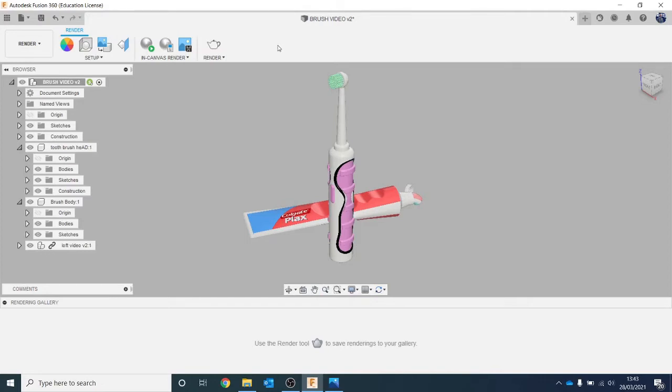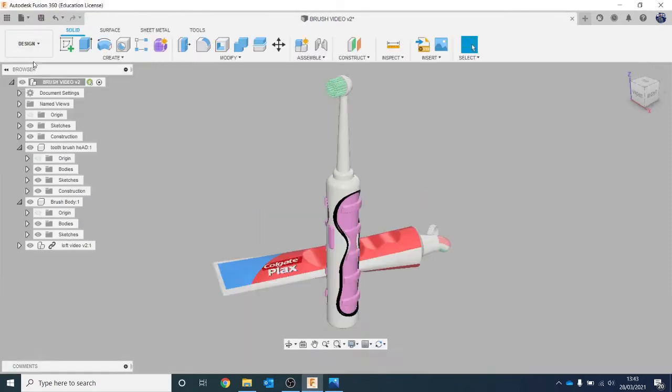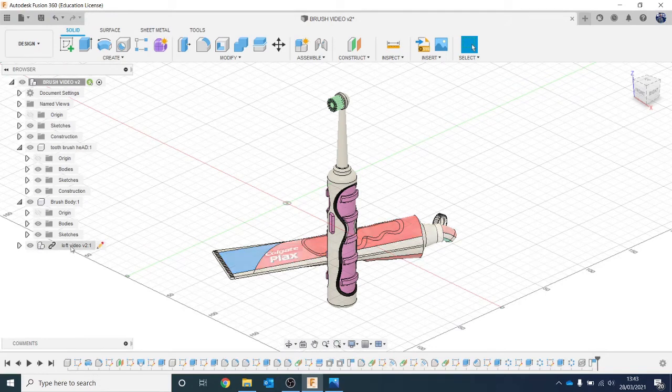be fine, but as we've seen in the previous videos, we want to have a scene and a context. So that's the last little bit of this video we're going to do, try and give it more context and render a final scene for it. So just before that, we've brought in our toothbrush, our toothpaste.